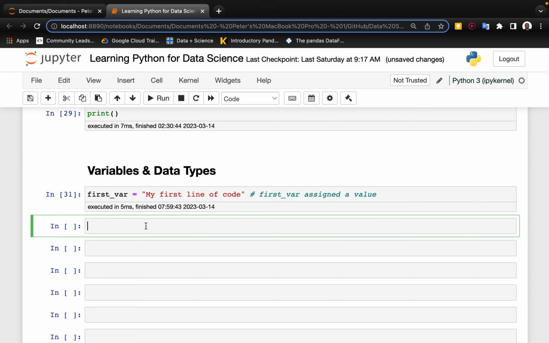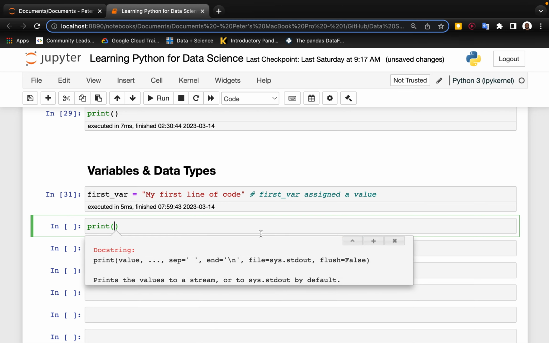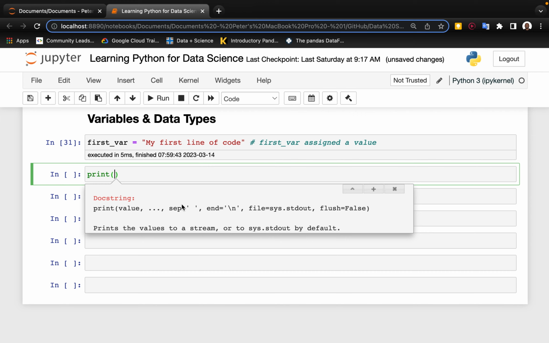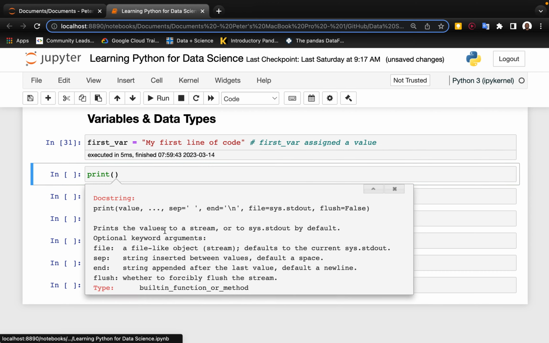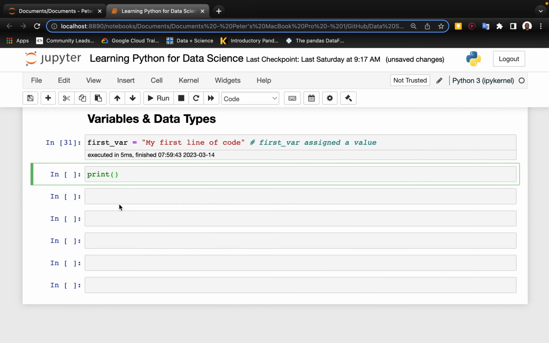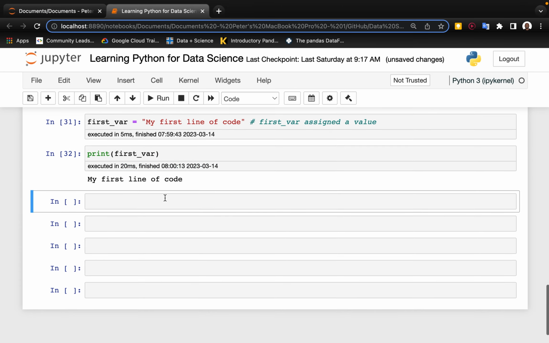Now to see what has been assigned to memory, I would use the print function. And again, if we look at the documentation here, you can see that it prints the value to a stream. So once we put in our variable first_var and hit run, you see our first line of code.